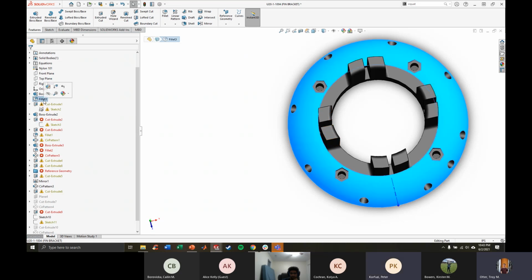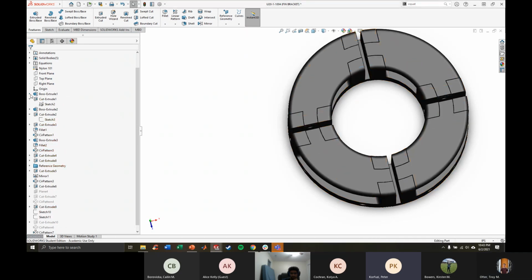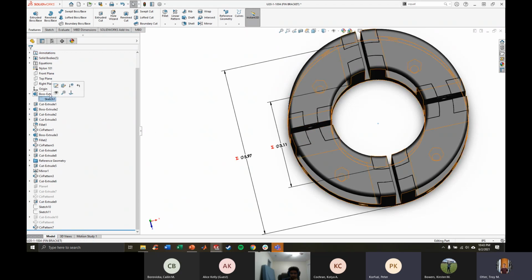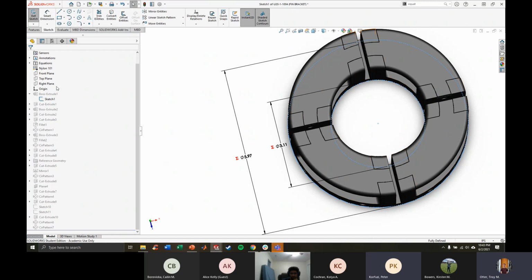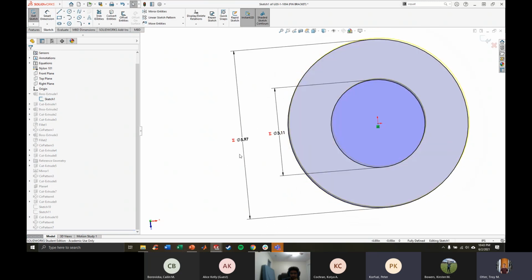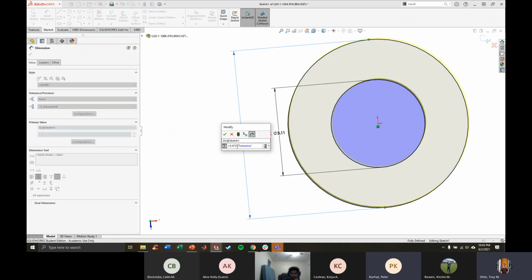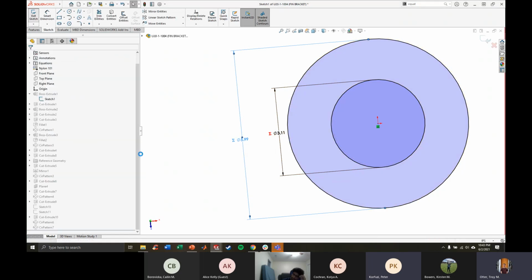But say you just wanted to change the diameter. Are you able to add a smart dimension, or would that be driven? Yeah, so in that case, you wouldn't add another dimension because your diameter, assuming you've fully constrained your part, is set by something. So in my case, the diameter is set by this very first sketch. So I can come in here, and don't worry about the equation in there, but I want to make that 6 inches instead of 5.9.